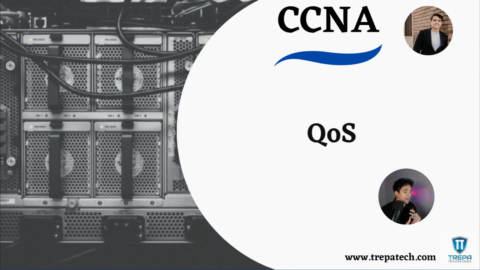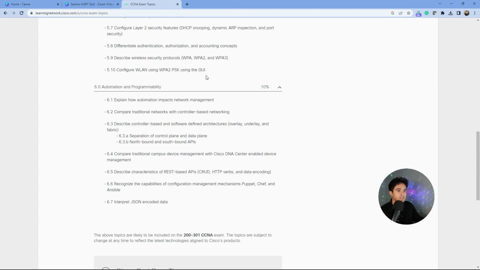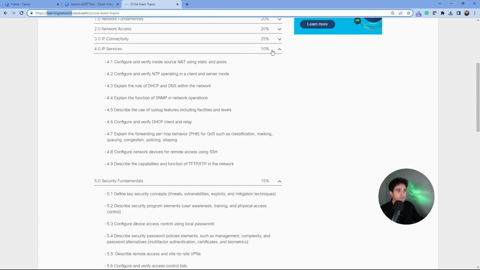So I decided to try to make this just a general overview of QoS, which aligns with the CCNA exam objectives. So if we get out of my Canva presentation and go to the CCNA exam objectives here on the learningnetwork.cisco.com, one of their little subdomains, if you come here to IP services, which is only 10% of the overall exam, QoS is only one subsection of that. So if this is 8 subsections and a 10% part of the exam, this is like maybe 1.25% of the exam, right? Without getting too deep into the math.